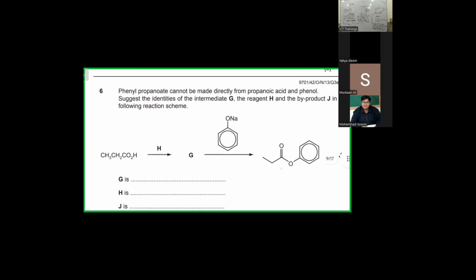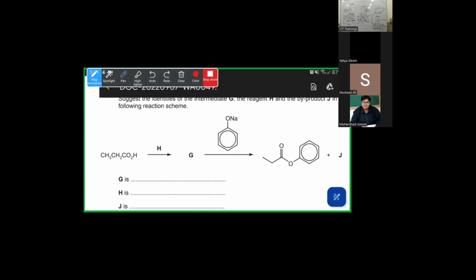ठीक है जी, ये देखें जी, ये भी कल मैंने वैसे करवाया हुआ था. This is the carboxylic acid. कार्बोक्सिलिक एसिड change into acyl chloride, तो उसके लिए PCl5 यूज करेंगे. So it would change into CH3, CH2 and C double bond O and Cl. So this one would react with this one. So Na and Cl, NaCl would be formed.